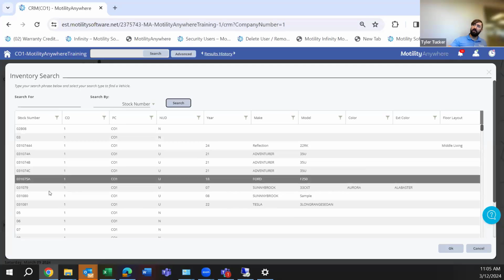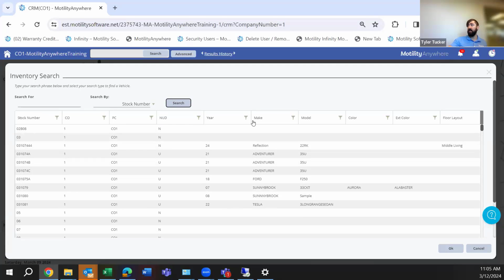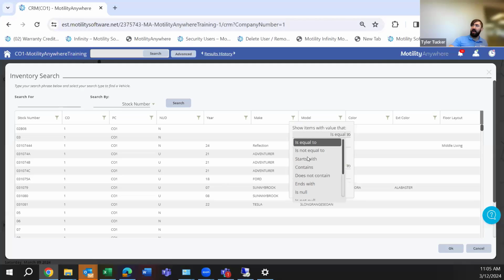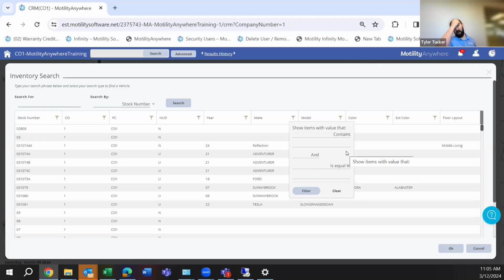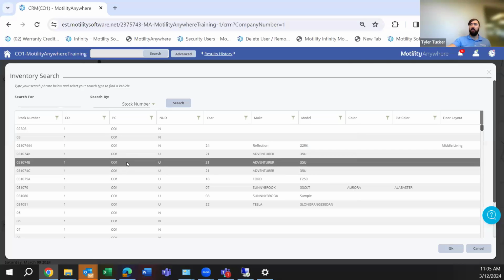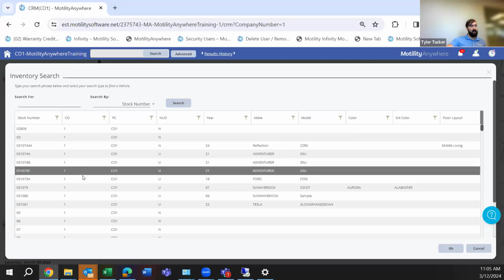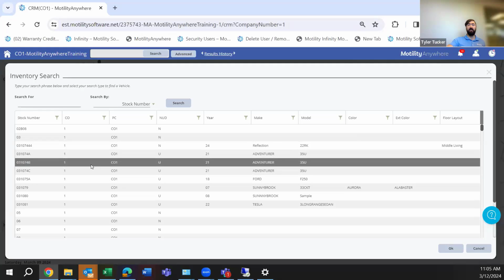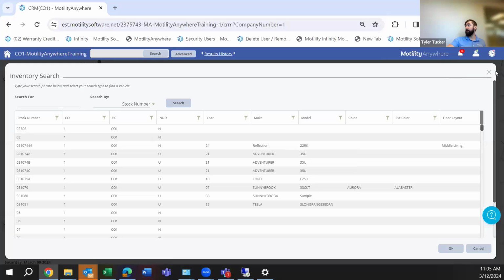But it's pretty simple. Like I said, if I'm looking for a specific unit type, I could always come over here to the make field, type into that what I want it to be equivalent to, or if I don't like this criteria, I can actually change it to contains, which is actually a better one in my opinion, because then it allows you to type in specific words instead of the whole name. And then you can filter it down if you need to. But essentially, this just gives you a list of your inventory that's actively available that you can then select to put into that field versus the stock number that was previously there.